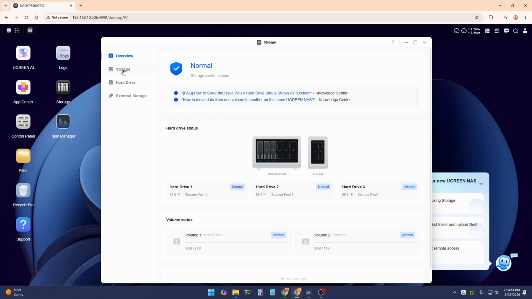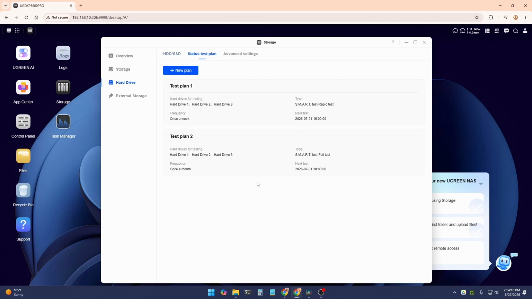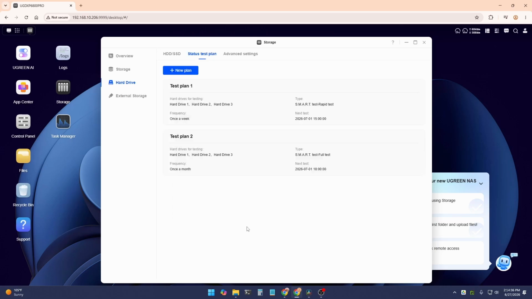Real quick, I'm going to wrap up the storage section here by going back to hard drive status test plan. And you're going to notice you can create your own plan if you want to, give it a name, choose the drive or drives that you want to apply this to, and then the frequency: once a day, weekly, monthly, every 3 months, and then the duration that you want to allow the test to happen.